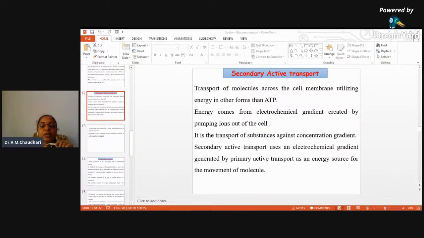आपण सेकंडरी ऍक्टिव्ह ट्रान्सपोर्टचे इम्पॉर्टंट कॅरेक्टर्स मागच्या लेक्चरला बघितले होते, परत आज पण मी रिवाइज केले. What is secondary active transport? It is the transport against the concentration gradient with the help of energy other than the ATP energy. So whatever the prime energy generated because of the electrochemical gradient of primary active transport is used as the energy source for the secondary active transport. Okay.